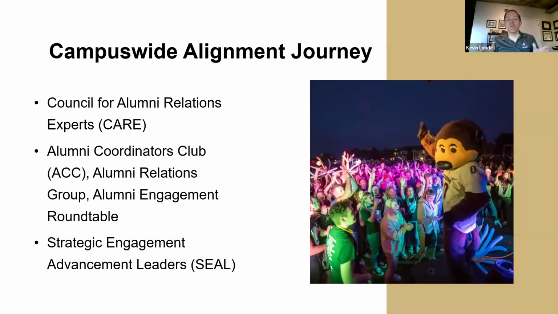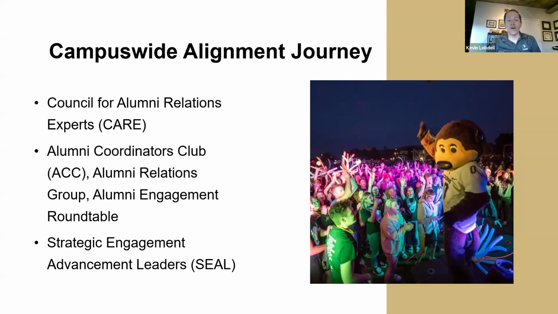And then we've had various iterations of a larger collective group of anyone who works in the engagement space. We want to bring them together regularly so we can learn from one another and build those connections that are professionally meaningful. Our current iteration of that group is called the Alumni Engagement Roundtable. So those are professionals across our advancement division working in alumni engagement that come together.